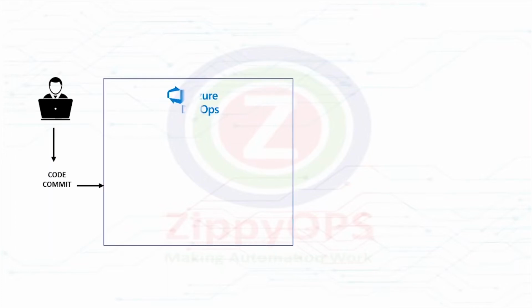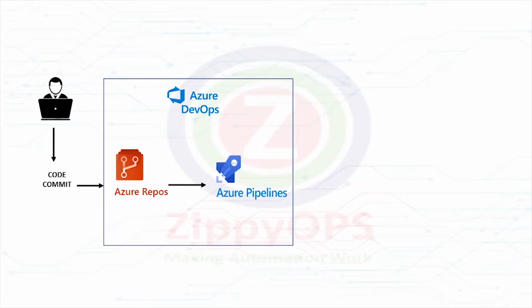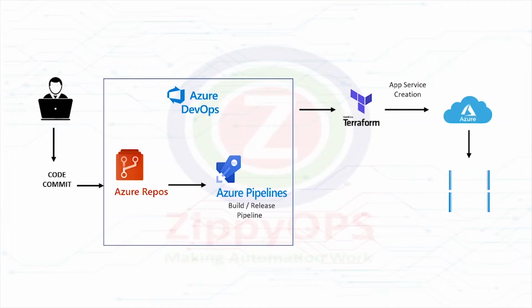In the first stage, the Azure DevOps pipeline pulls the Node.js application code from Azure DevOps repo and builds it, and stores the built package as an artifact. Also, the Terraform code will be stored as an artifact for the release stage. In the release stage, the Azure DevOps release pipeline will provision the Azure app service using the Terraform code in the artifact. In the next stage, Terraform will deploy the built Node.js application on the Azure app service.